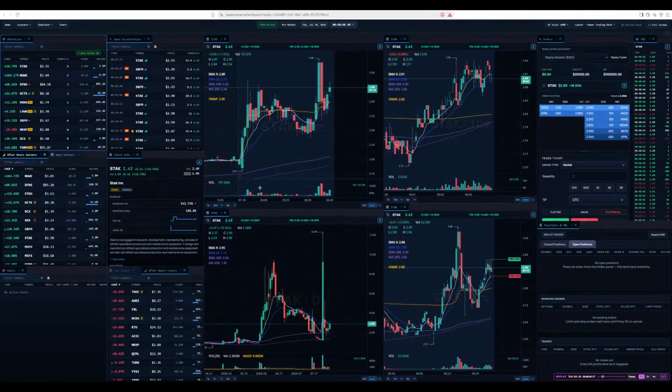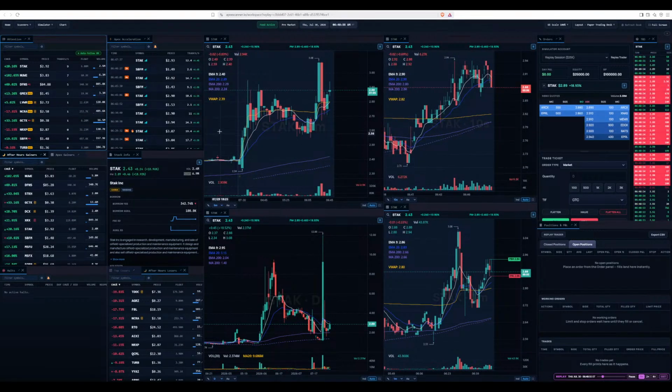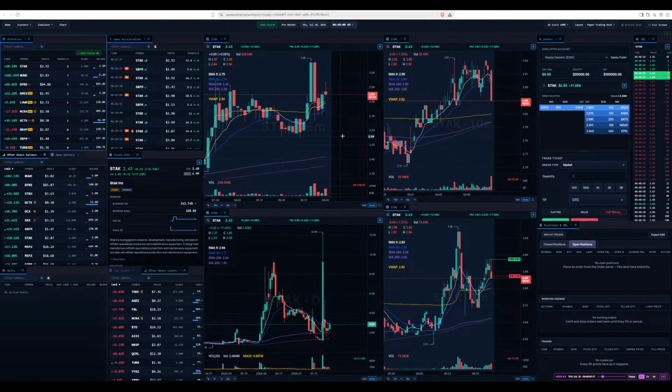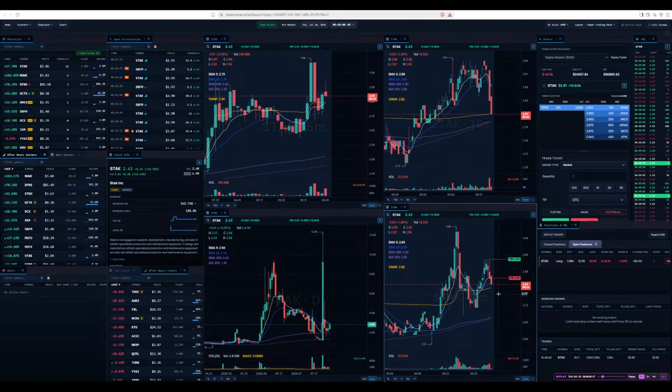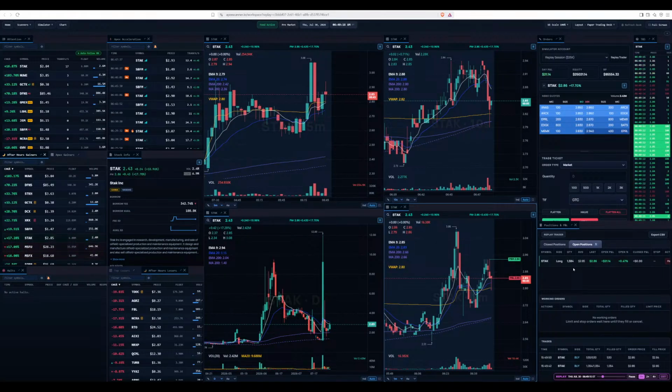So the cool thing is, once you take a trade over here, you can actually go to the journal. For example, let me take a trade. I'll show you how quickly it records. There's not really anything happening in the market. Right now, I don't really like what Stack is doing, but just for the sake of it, let me get into a position here. You notice I have taken a position, so you will see my position here. And then I can add to the position. So I have 1,500 shares at 285.